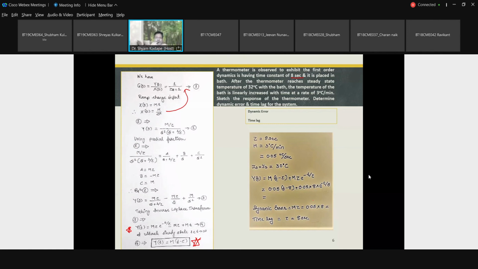But impulse में क्या हो रहा है? इम्पल्स में क्या है कि भाई कुछ एक्सटर्नल वाटर में उसमें ऐड कर रहा हूं लिक्विड लेवल टैंक में, but ultimately it will come back to its original state. Just imagine the things. इसलिए there is a decay. If you observe the graph, it is a decay in the impulse. रैंप में क्या हो रहा है? रैंप में तो बढ़ते जा रहा है with the slope of x(t) is equal to mt. तो t तो इंफिनिटी हो सकता है ना. There is no restriction for t.